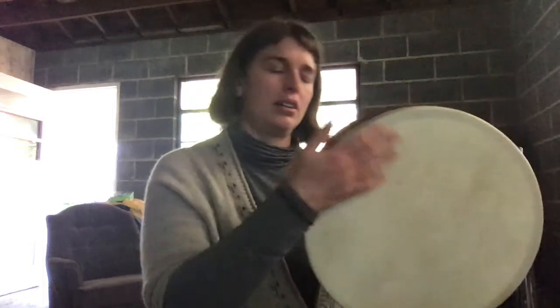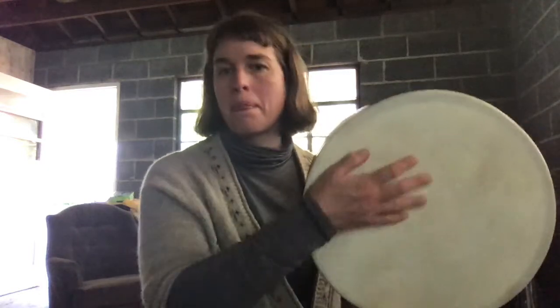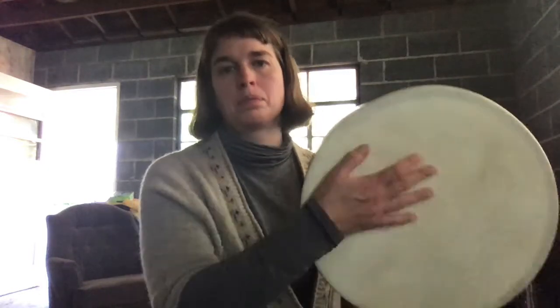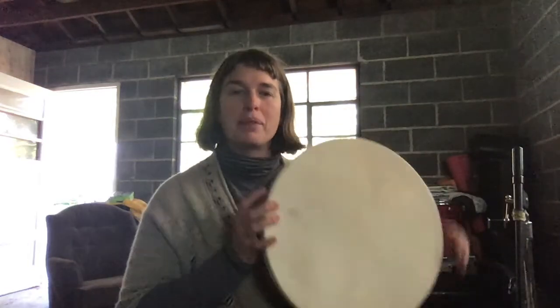Faster speed. Funky. All right, so that's all your combination strokes. Make sure you practice them slowly. And if you get your basic strokes down, you can start to fill in your basic strokes with some of these basic combination patterns. And those will start to take the place of your basic strokes later this month.